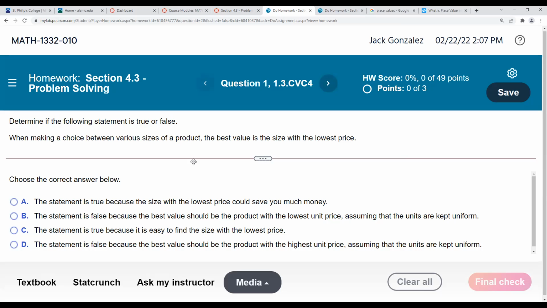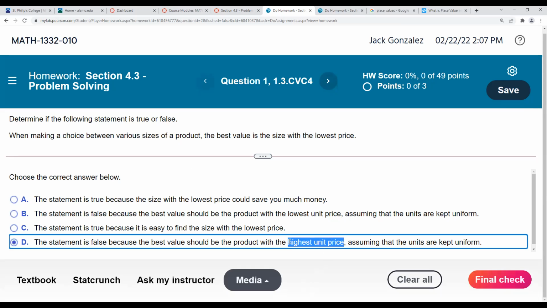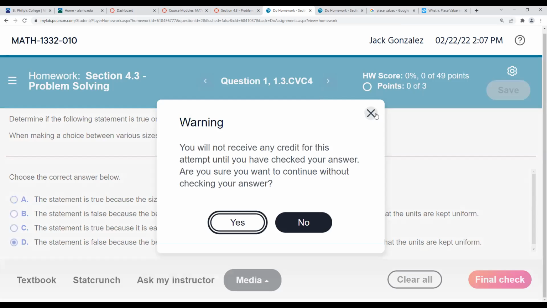So is the size with the lowest price truly what matters? Right, what matters is the unit price. So per unit, like if it tells you per ounce or per can or per whatever, that's the price you care about. If you notice at HB and you look at two different things that have different sizes, look at that price. That'll save you the most money. Okay, don't let them trick you. Does that make sense? I'm sure you guys noticed that.